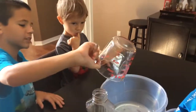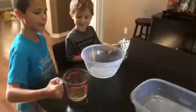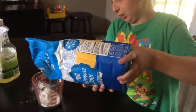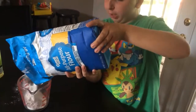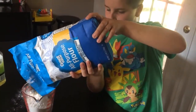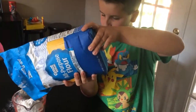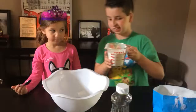So then we have to do it again. Alright, so he's putting the flour in. We need 2 cups of flour, it's okay if you need less. Almost. Keep going a little bit. So apparently that's what we did.